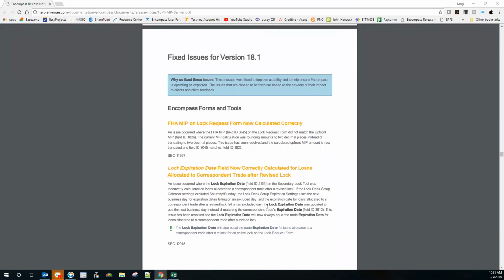All right, so now we get into things that Ellie Mae says they fixed in Encompass. One of the big things that you might not have even known was a problem was that FHA MIP was sometimes improperly calculating on the lock request form. So that's been resolved.